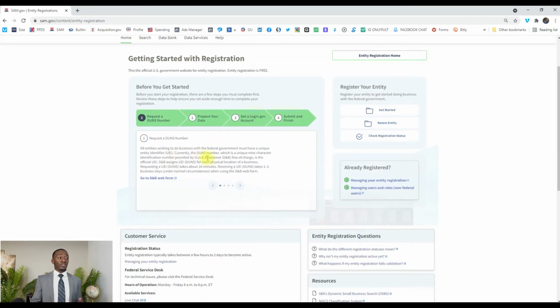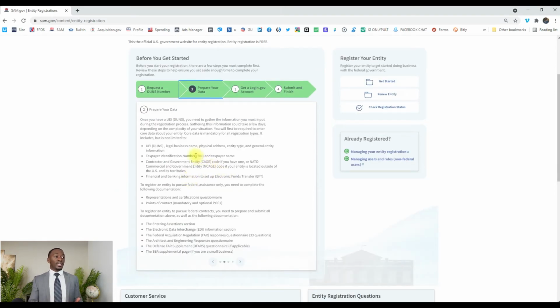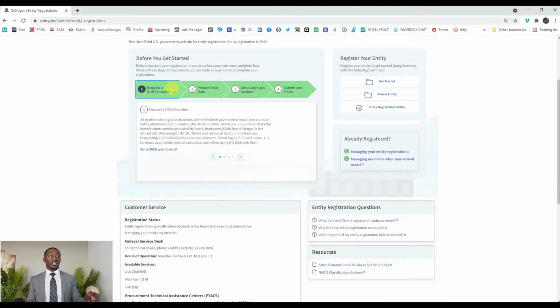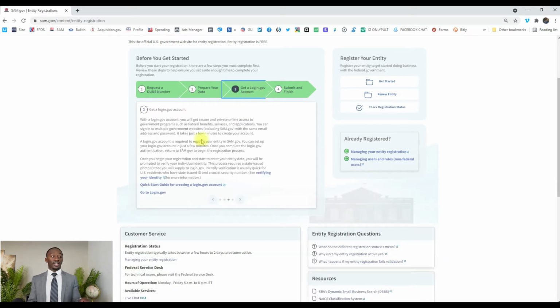On get started, it will tell you the fundamentals, what you need, right? You probably already know you need a DUNS number, right? So you gotta go through the process and apply for a DUNS number. It takes about 1 to 2 business days to get your DUNS number after applying for it. After you apply for your DUNS number, right, you want to now prepare your data, which means getting your IRS TIN validation, right? And then getting your cage code, and then the NCAGE code is for international business, right? But we're not doing that. But overall, you want to essentially get your DUNS number as the first thing, and then you go to Sam.gov, right? You create an account in login.gov, and then you now start your registration process, right?